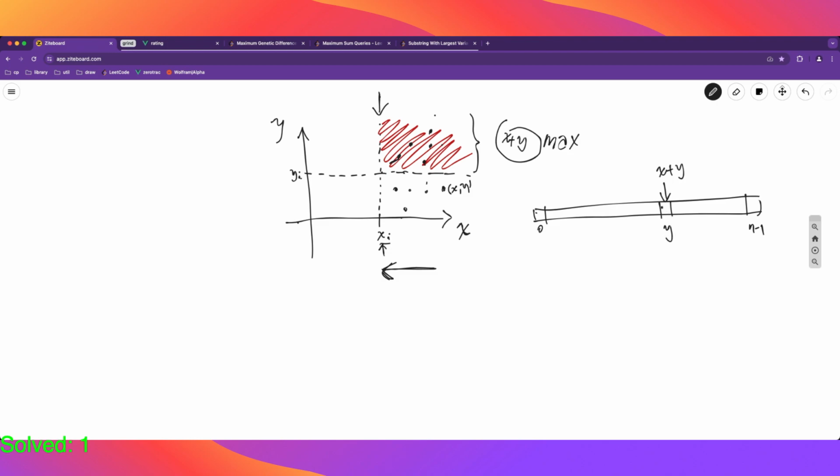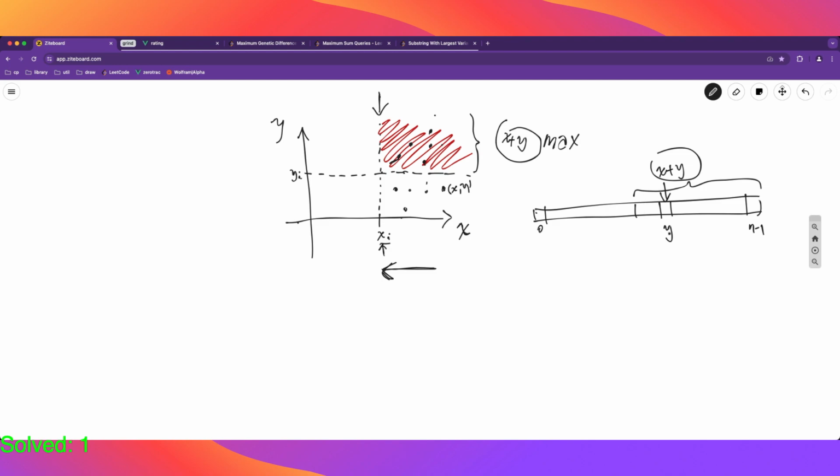Now when we want to solve the query, we ask for the maximum in a range. We can ask for the maximum in a suffix, and we can do that quickly if this is a segment tree. That should give us the maximum x plus y that satisfies the condition.